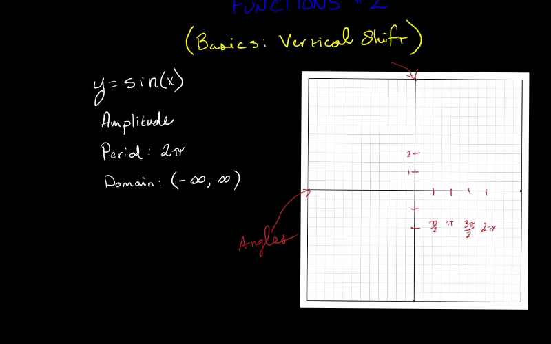And you're going to just plot the sine graph like we did before. We said sine always starts at the middle, so sine of 0 is 0, and then the sine of pi halves is 1. The sine of pi is 0. The sine of 3 pi halves is negative 1. And the sine of 2 pi is 0, and this is what 1 period of a sine graph looks like.